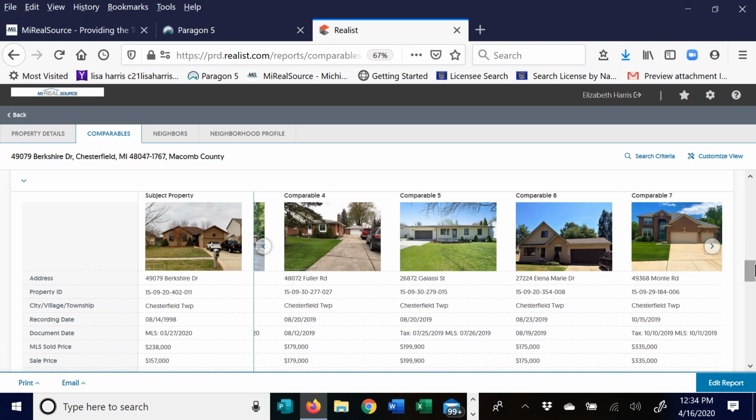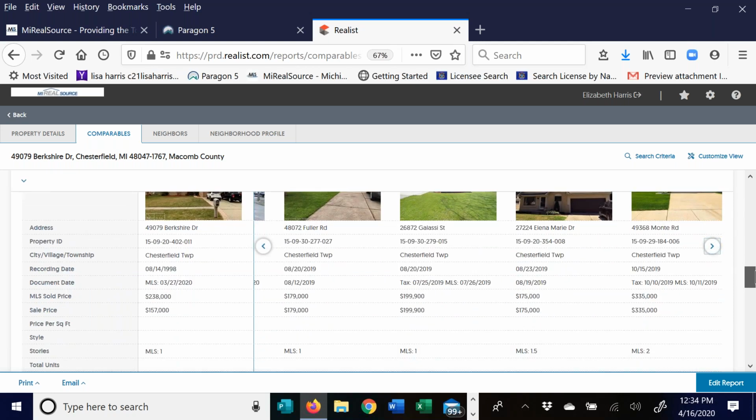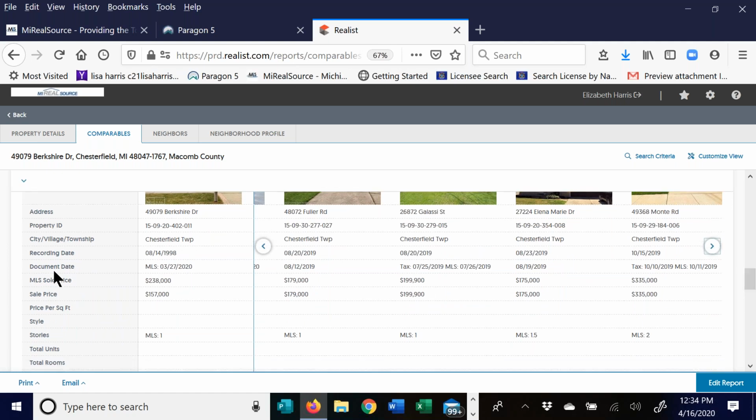What I'd like you to look at too is the information on each one of these properties. You will notice tax and MLS. So you'll have something with tax and something with MLS. For example, this one shows the document date when this was sold. So you can see here, tax records was July 25th, MLS was July 26th. So it is a day difference. But if you see a big difference where it's years, that could be a difference of it was listed once in the MLS, once it was for sale by owner. Same thing here with your MLS sold price and sale price.